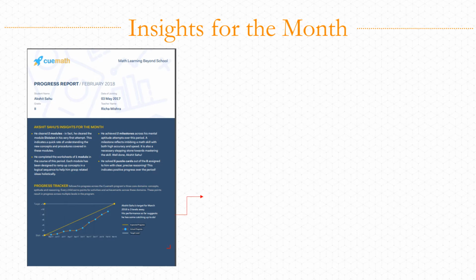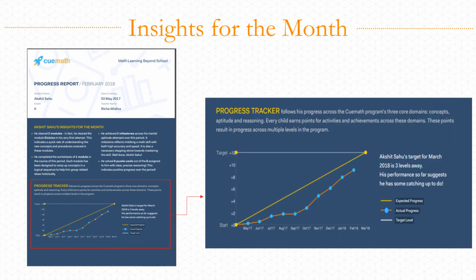You'll also find a student progress tracker graph in this section. The graph depicts 2 important values, student's current level and student's target level. The target level shown in the progress tracker graph is calculated based on 2 variables, student's historic performance and minimum performance threshold per grade. Using these values, we calculate the expected monthly level ups for every student. We have seen that this value ranges from 1 level up to 2 level ups for most students.